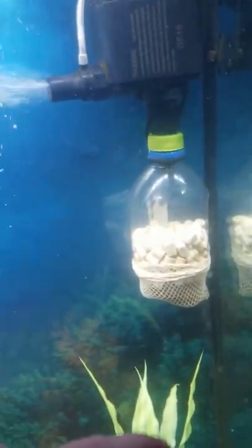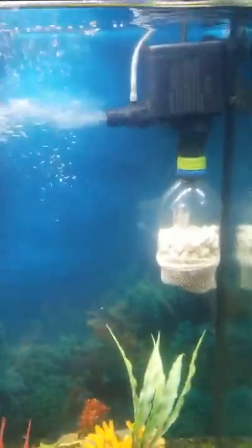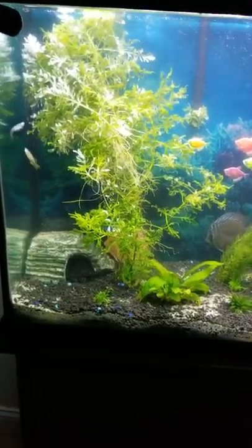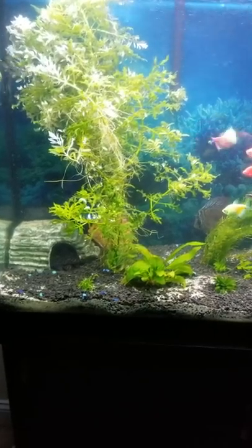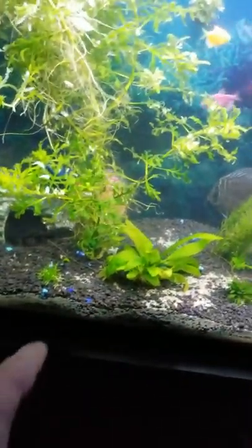The bullet filter definitely will handle probably about 90% of all those issues. That thing will suck and keep your tank clean, and it's got basically sponge. I got my media, how I put it together and clean it up. Thinking about adding some filter floss to that. There are many ways you can build that. Other than that, guys, that's pretty much just the update.